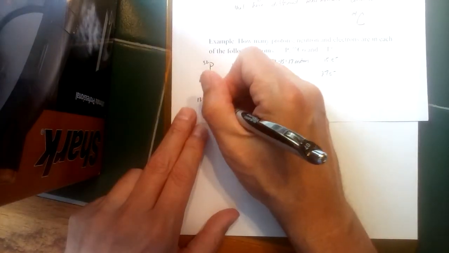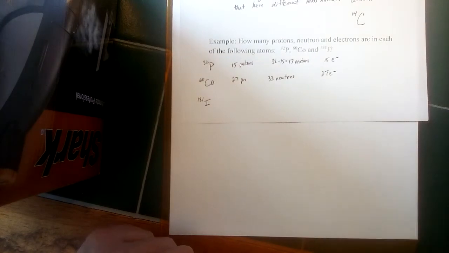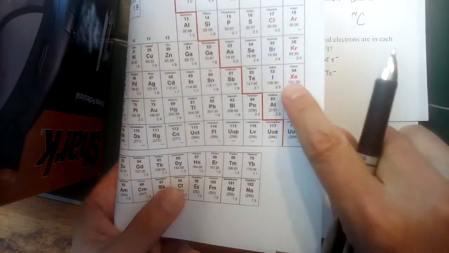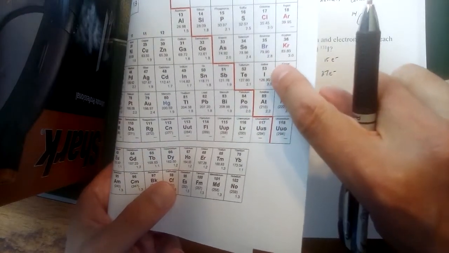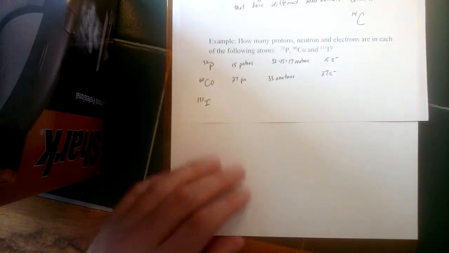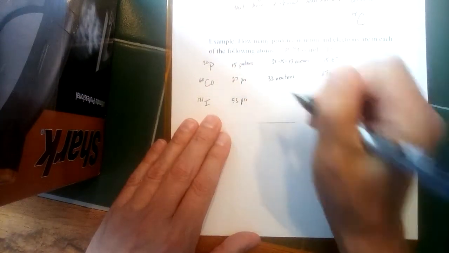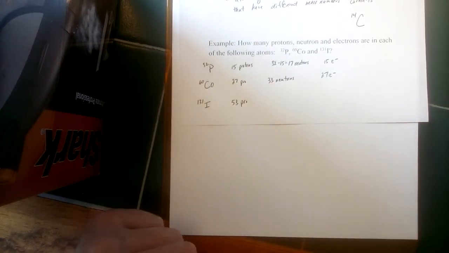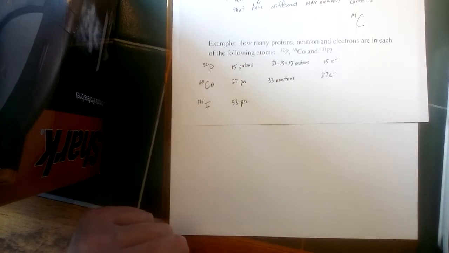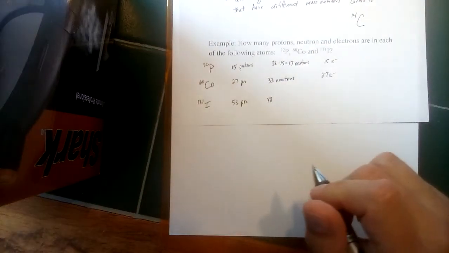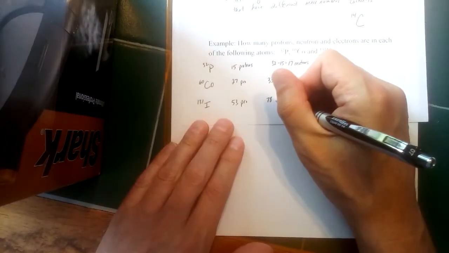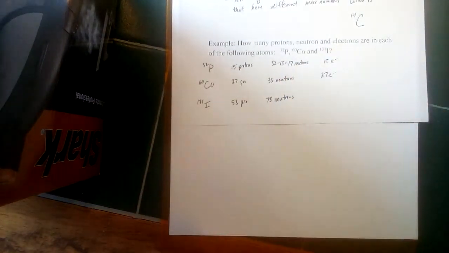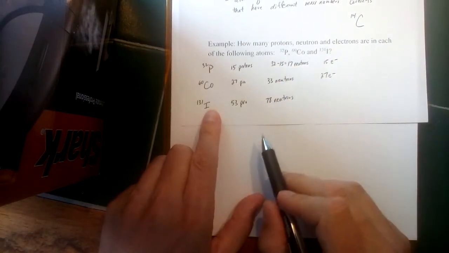The last one is iodine-131. Now, iodine is all the way over on the right side of the periodic table and kind of down closer to the bottom. The atomic number here for iodine is 53, so any atom of iodine has 53 protons. If we take 131 and subtract 53—and I'm not super positive of my subtracting ability, so I'm going to go to the calculator for that one—we get 78. So again, mass number minus atomic number is the number of neutrons, so there are 78 neutrons in that iodine atom.